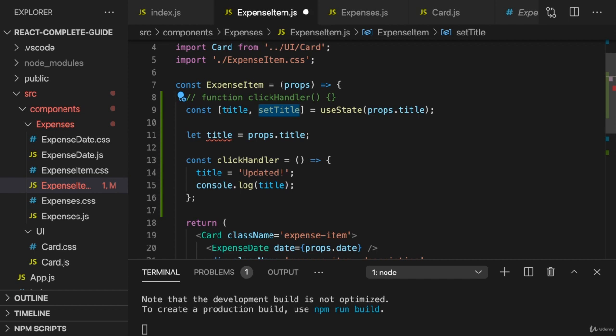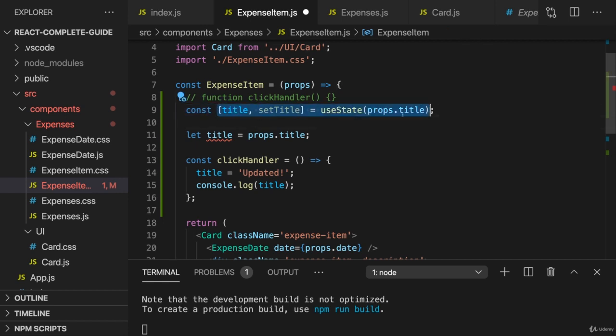name which I chose. Both names are up to you, but the convention is to use something which describes the value as a name for this first element, since that is the value, and then set, and then that name repeated, just with a capital starting character here, this capital T, for that function which updates the value.